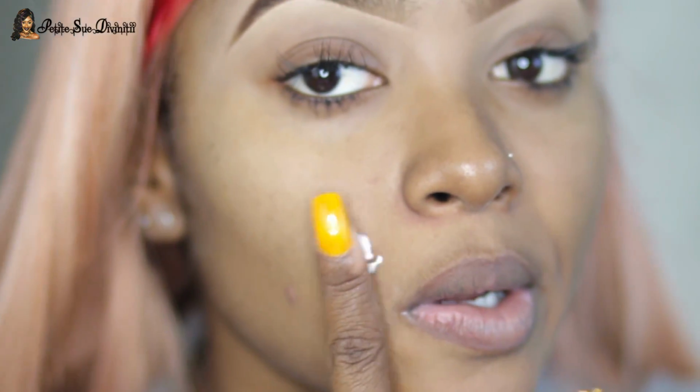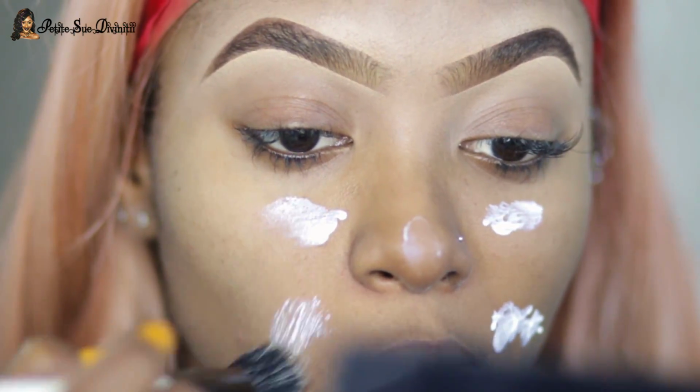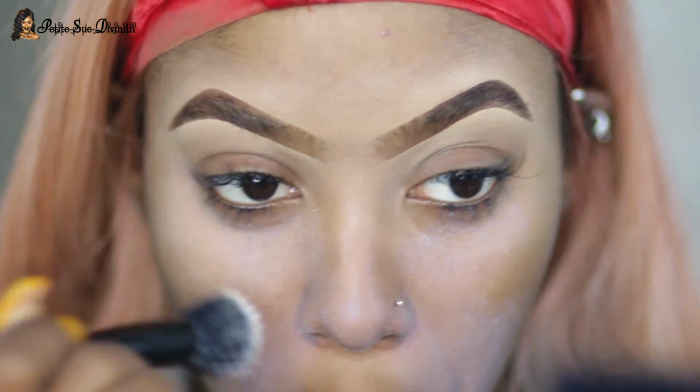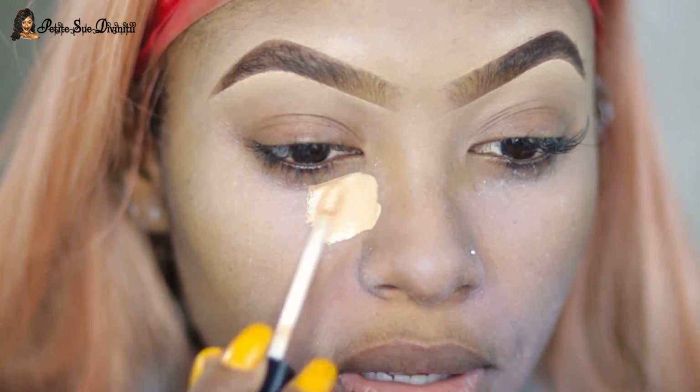Let's put a bit there. I usually just dab, and then I press that into the areas that I want to prime. I know it looks weird, and you're probably wondering, does it make the makeup look white or anything? No. Once you start putting makeup over it, it cancels out all of the cast that you're seeing. Nothing has changed in terms of me doing my regular concealer and powder routine. It's the same thing where that's concerned.